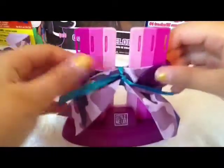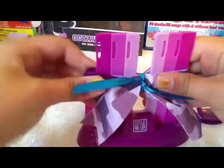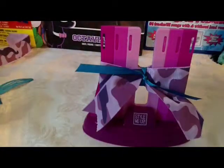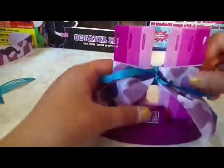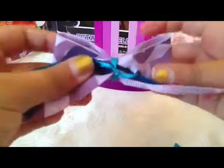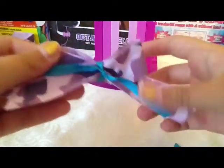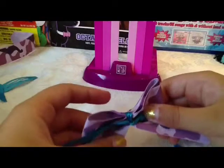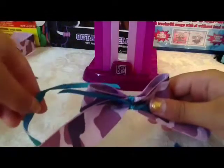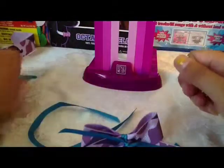Oh wait, we forgot to take these off. There we go, and we're going to put these to the side. Take this off — we're not done yet. I'm going to tie that out more. This is a camo in blue. And then we are going to get another part of this and get a clip.